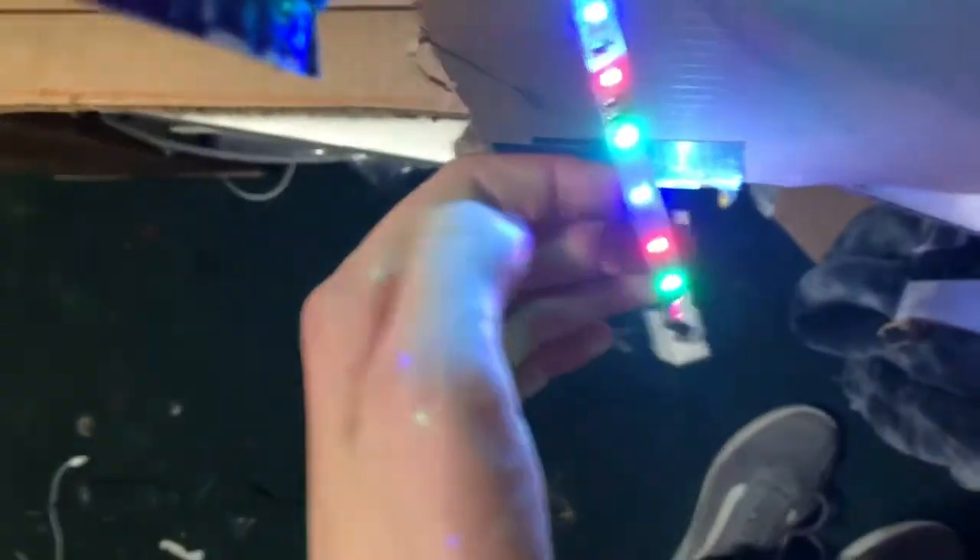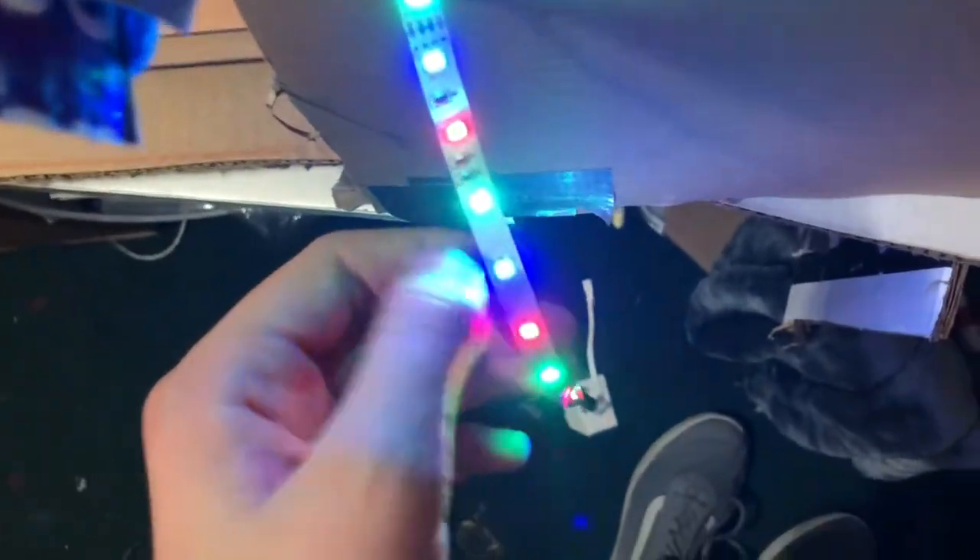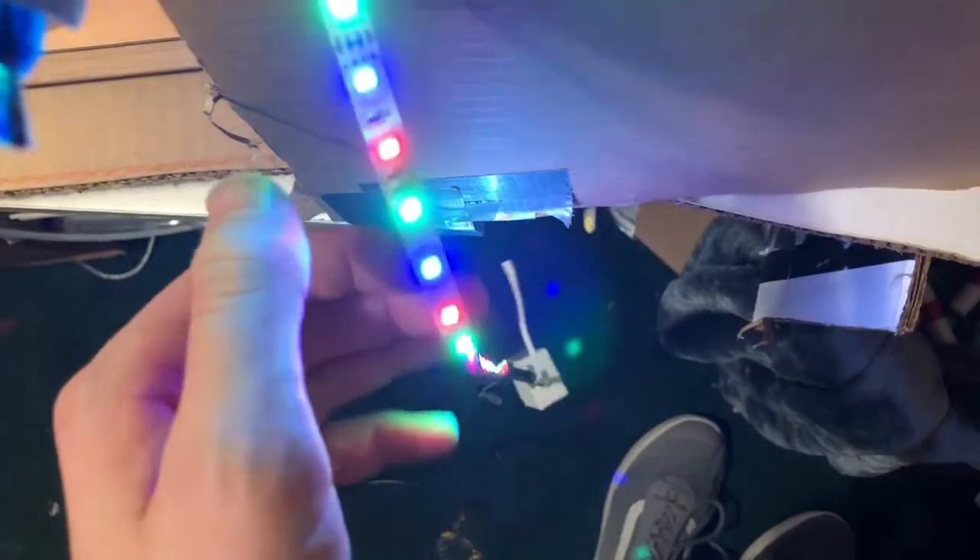I got the light set up here. The camera doesn't pick this up very well — definitely not. So they're red, blue, and green. Like a light strip, and they're under the masking unit, flashing on the pins. It creates a bit of a blue color in real life, but more white in camera.